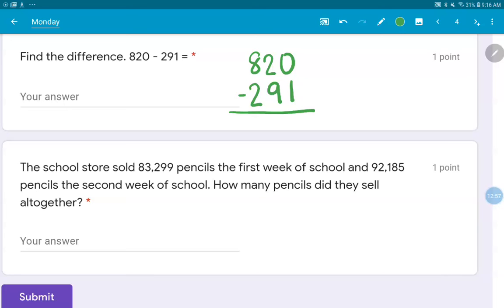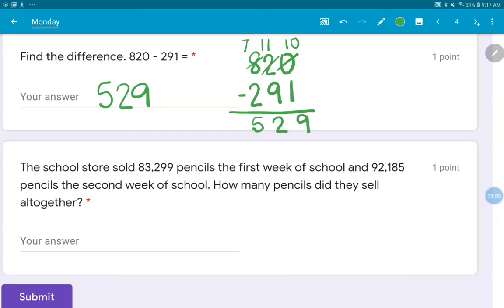You get some from the tens. All right, so that's going to make that two into a one. And I'm going to add 10 to the zero I have. So 10 minus one is? Nine. Okay, now what? Then you'll have to get some from 100 to give it to the 10. Okay. Nine from one. All right, so that eight becomes a seven. And I add 10 to the one that I already have, so that makes 11. 11 minus nine is? A two. And then seven minus two is? Five. So my answer is 529.